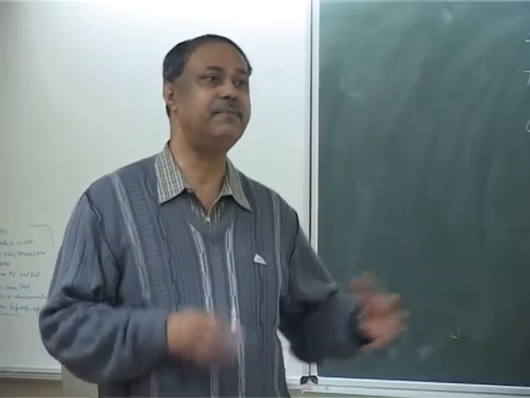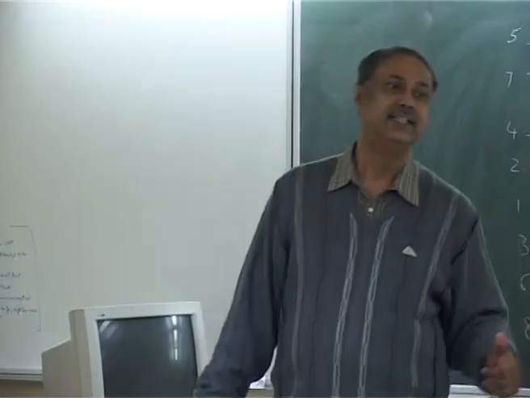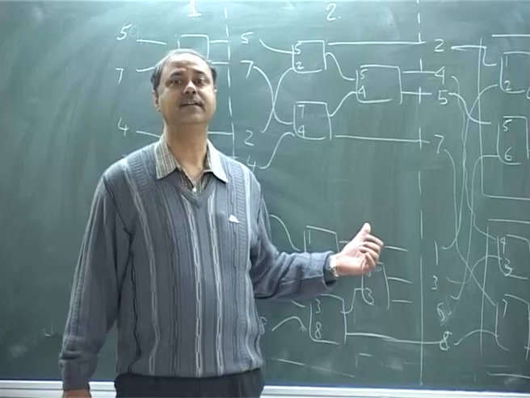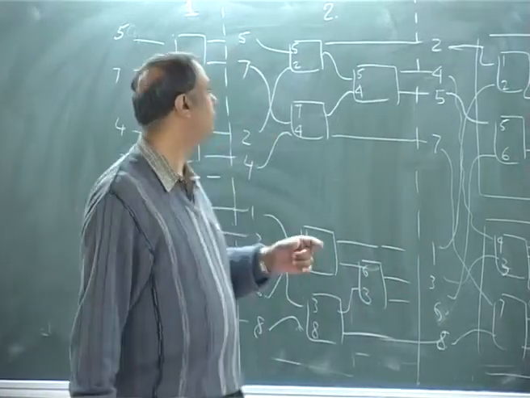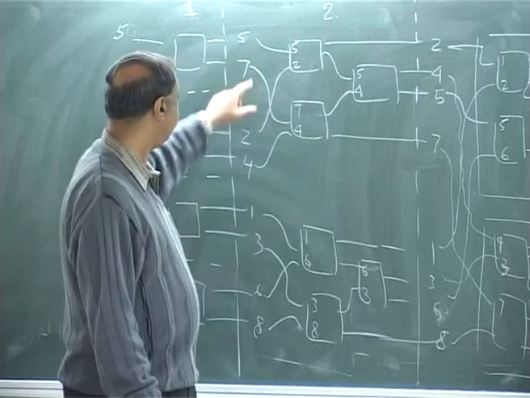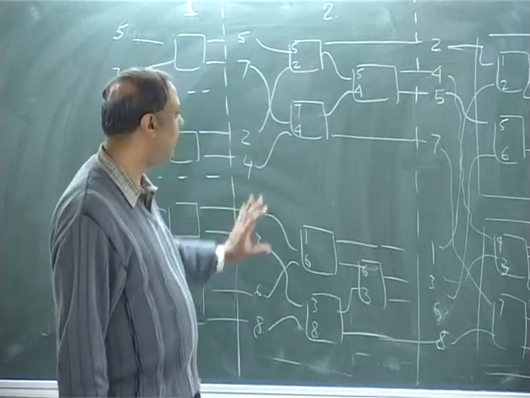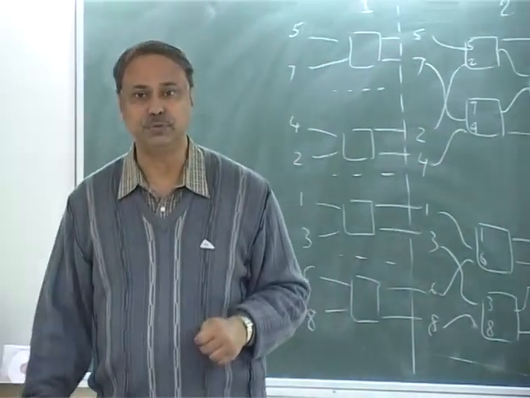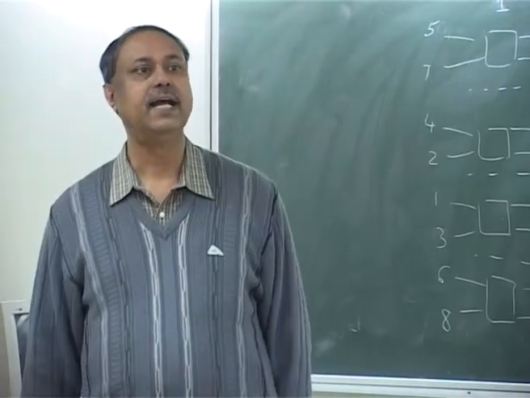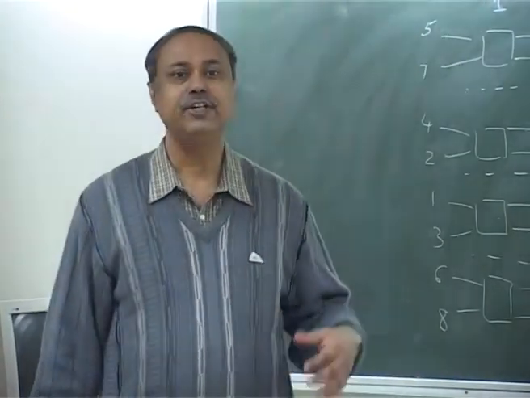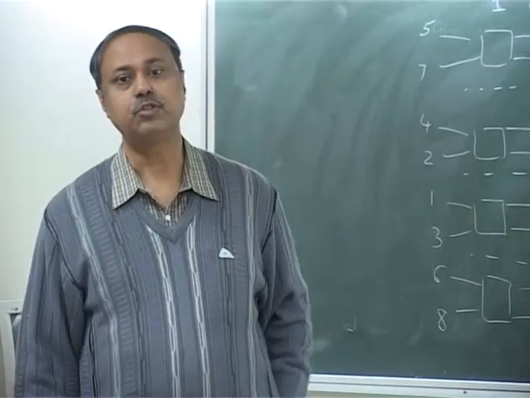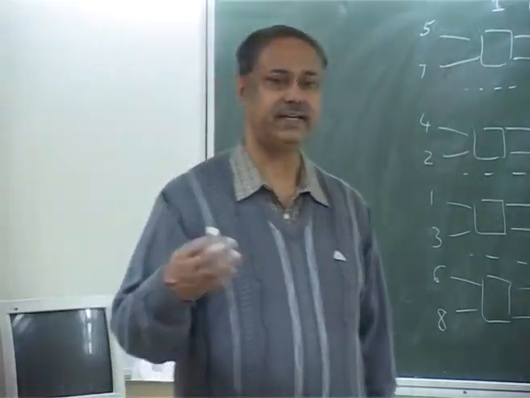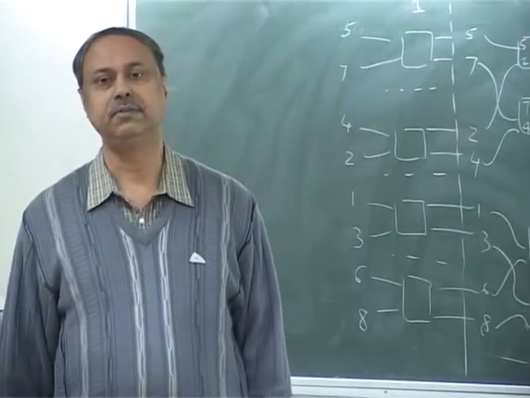What you are increasing? See, everything you cannot reduce. You are increasing the complexity of the connection. By using, say, 0, the data will be coming from this side, and if it is 1, the data will be coming from this side. Those types of manipulation you have to do. So you have to work using pen and paper and see if possible. Can you reduce it by, say, a log square factor? Or even if it is a log factor, let us do it. Let us see how it looks.